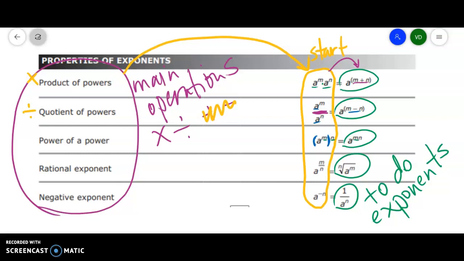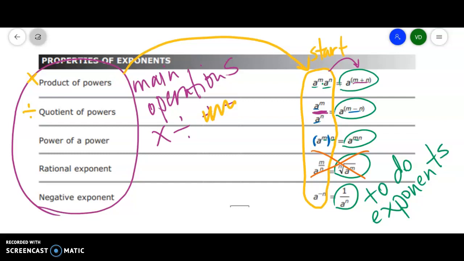We're not going to really do any that look like this, okay? That one is just a rewrite problem. You take the numerator and you leave it as an exponent underneath the square root, and then the denominator just comes over here on the outside. Okay, but we're not going to focus on that one.